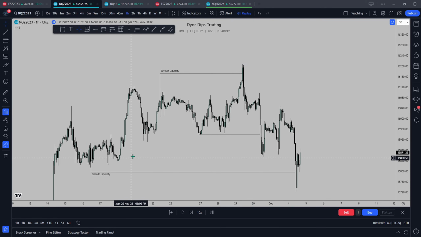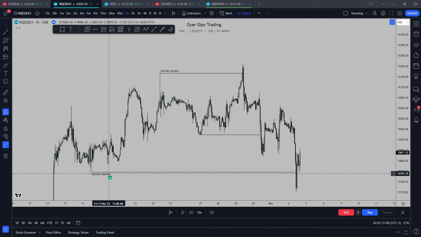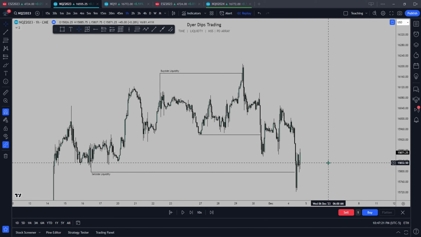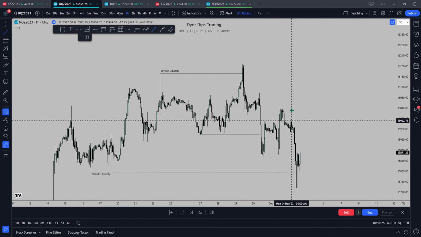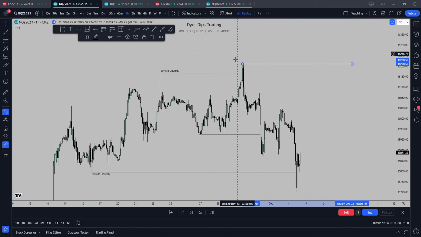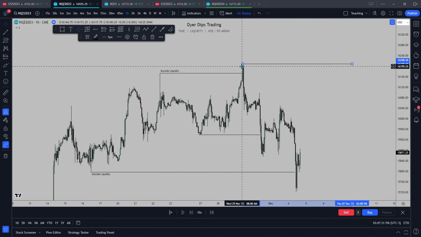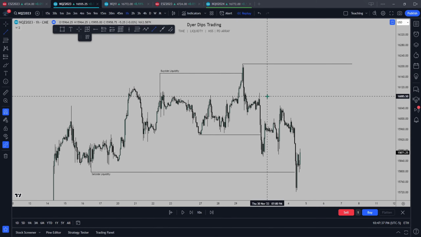All right, so back on this exact same chart here, you can see we have our sell side liquidity and our buy side liquidity again, and we have just swept this sell side liquidity pool. Now, like I said earlier, once we sweep a sell side liquidity pool, we're going to want to target buy side liquidity. Now, where would this buy side liquidity be? Well, it's going to first off be above this high here. We know this is a clear, prominent high. This is going to be a daily high for sure, and this is actually Wednesday's 9 a.m. high. So this is a daily high and an AM session high on Wednesday.